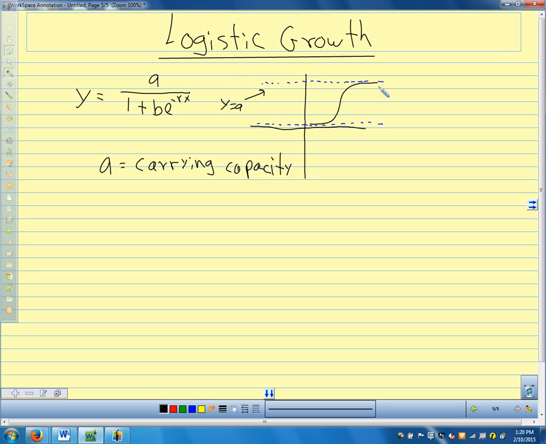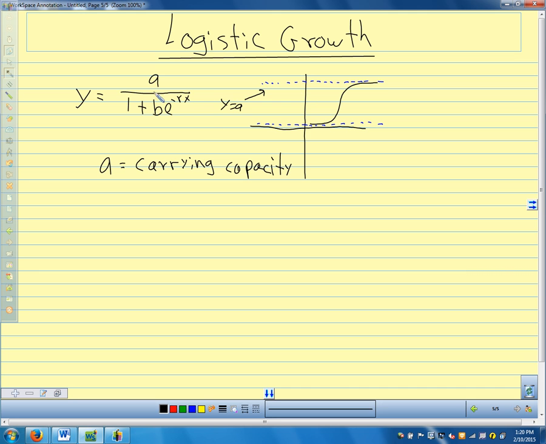So we have population and environment. We talked about the carrying capacity. We saw some problems in chapter 2 that had to do with the carrying capacity and the maximum amount of population of elk or whatever. The population can't grow beyond that amount. So it grows quickly and then it levels off, because of food supply, or predators, or various other things, but the population doesn't just keep growing and growing and growing.